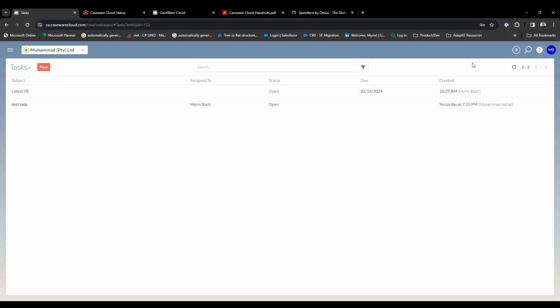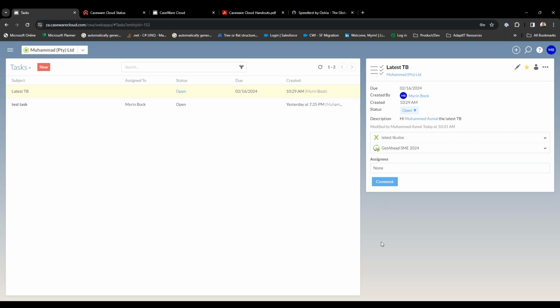And now I can see the subject of the task, who it's assigned to, the status, when the due date is. And if I click on this, I can now see the detail of that task.